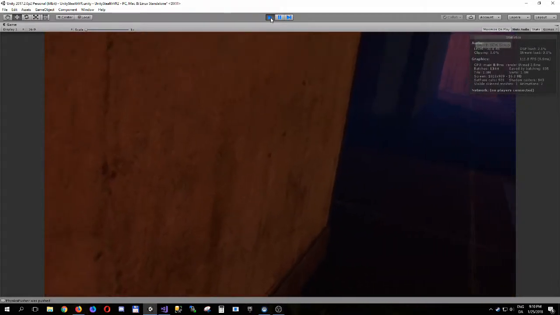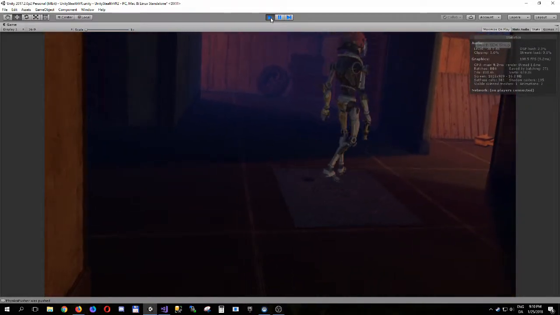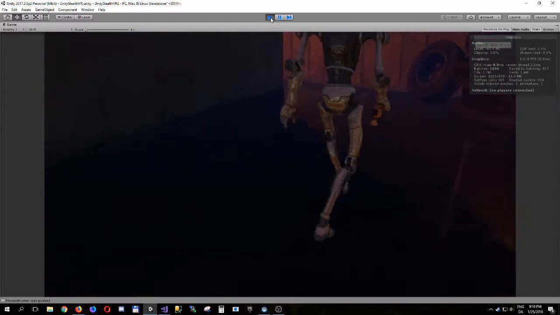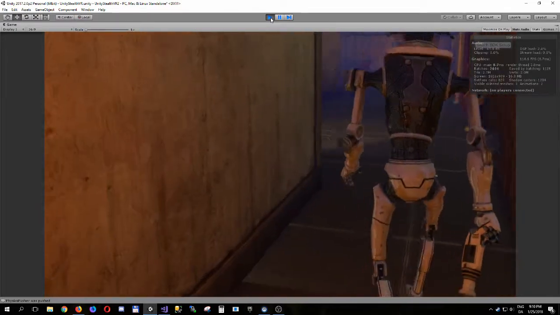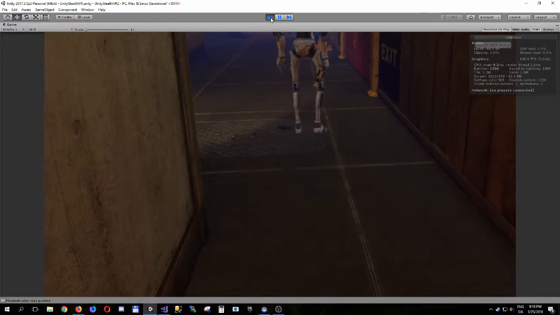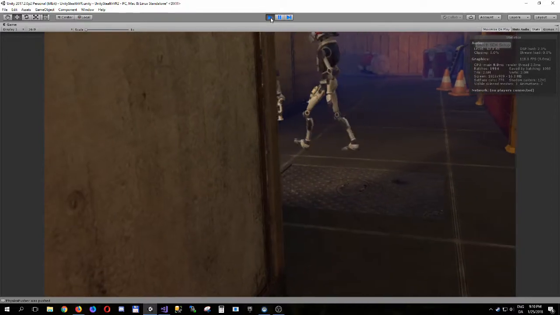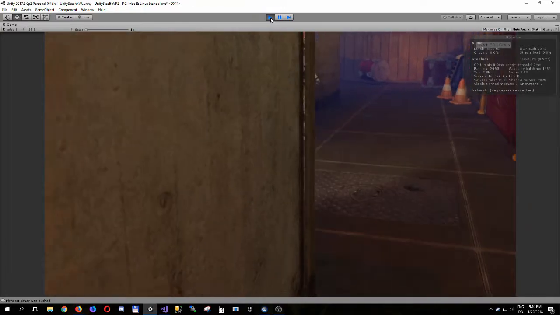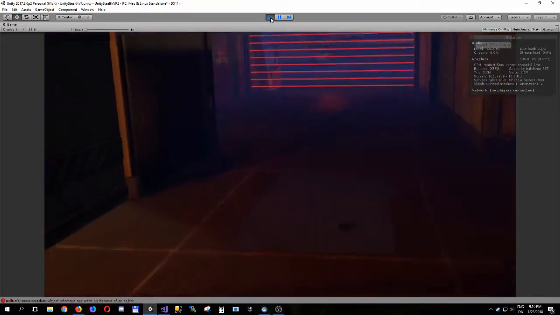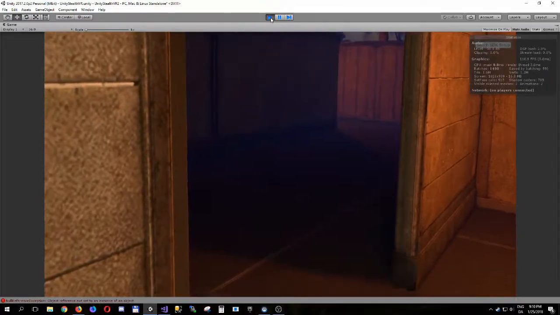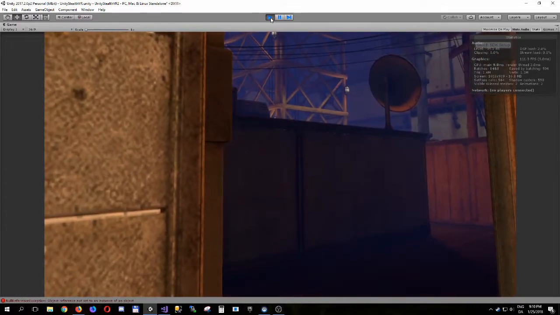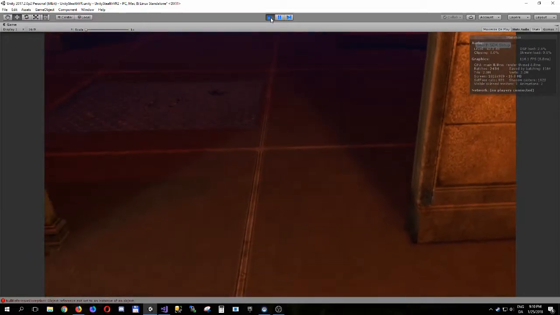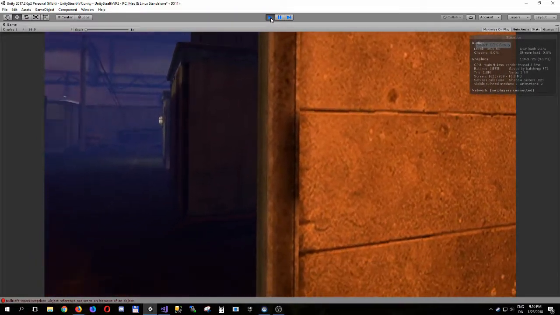And let's hide from the robot. Oh, nope. Simulation restarting. Damn it. Oh, that's another thing.